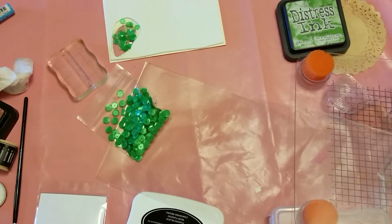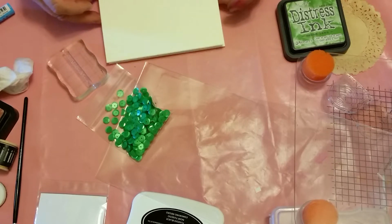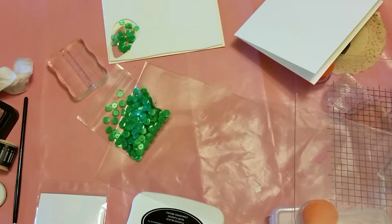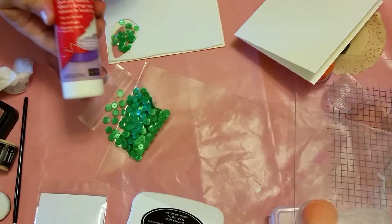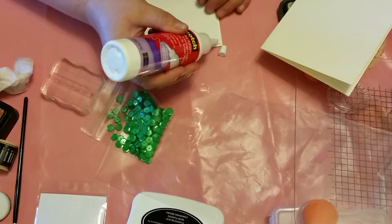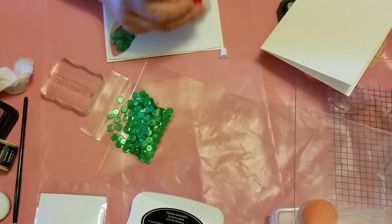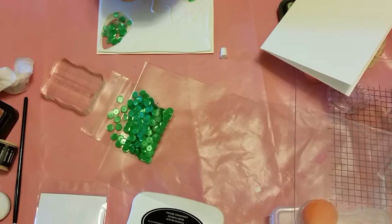Okay, so I have a card base to go on here. I'm just going to put some glue on, not the one with the little roller, because I had trouble with it. I don't know if you noticed. I did. But here's some Scotch Quick Dry adhesive. This is a really good wet glue. Oh, I just started squeezing like I knew what I was doing there. But this stuff sticks really well. Love it. It's a great glue.